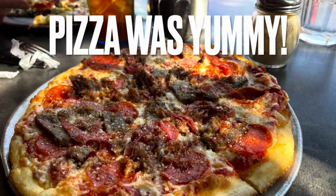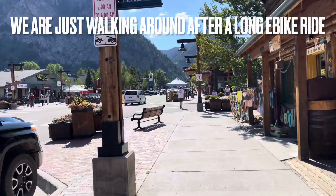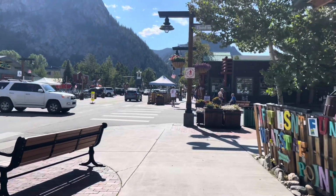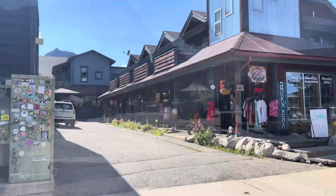This is our view from where we went to eat. We went to a little Italian restaurant. The prices were fair. It cost us like $50 with tip and everything. But that was also, we got drinks, and a lot of times our rule is don't get drinks because they're a ripoff half the time. You spend like $7, $8 on those. But we just did this time. It wasn't no big deal. So it was like $50 with tip. And the pizza was pretty good, by the way.